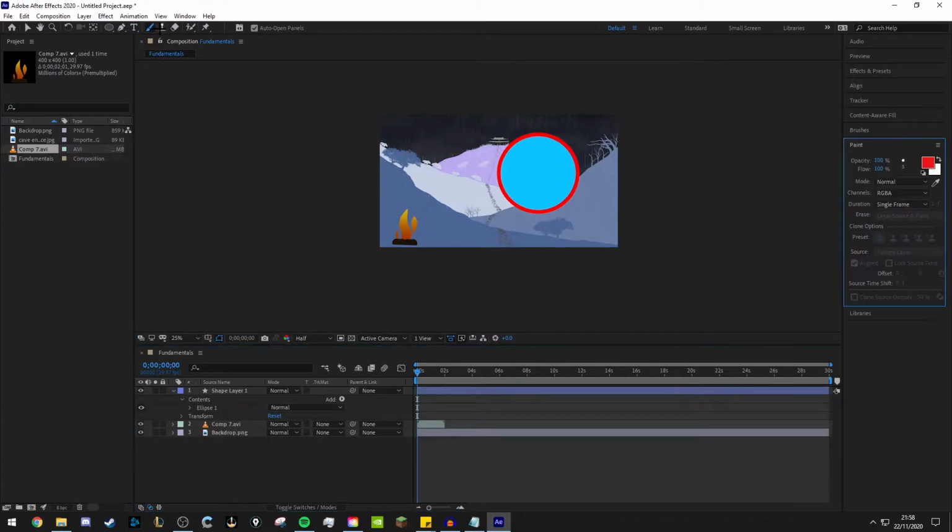We've got our paintbrush tool, clone tool, and eraser tool. These are for freehand. You can also use the rotoscope tool and the puppet tool. These are more designed for specific effects that you can create, such as giving inanimate objects some life in a scene by adding anchor points, and these anchor points allow you to animate and move that specific point of an image you have in your scene. It's for a specific effect. So that's the top left section.